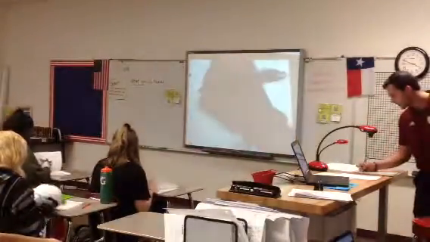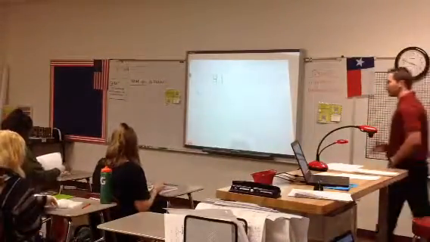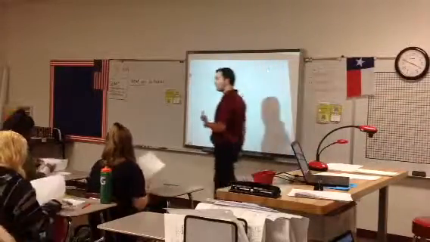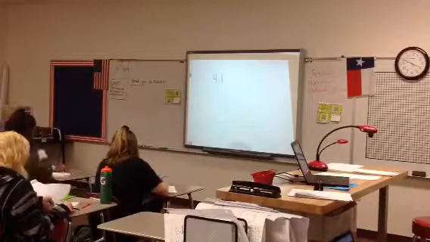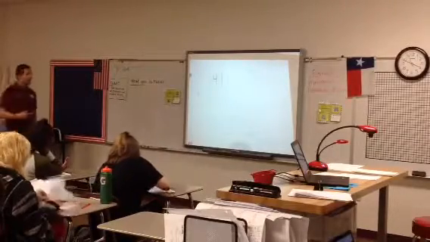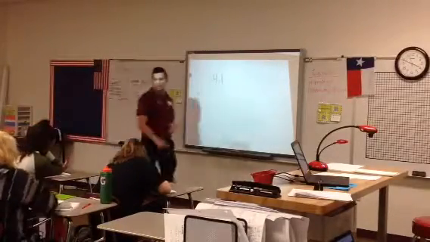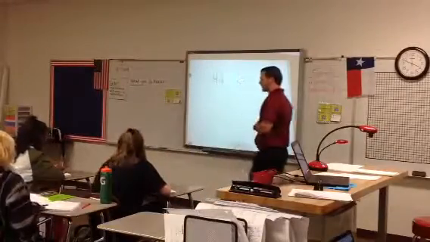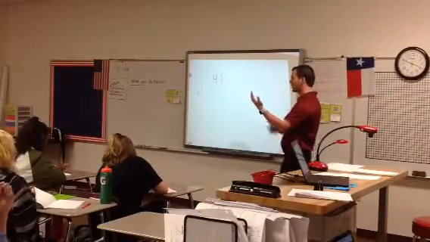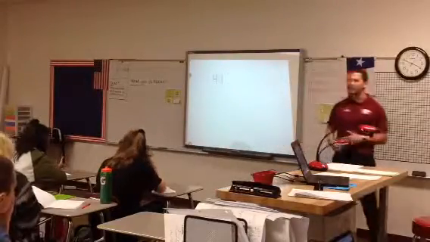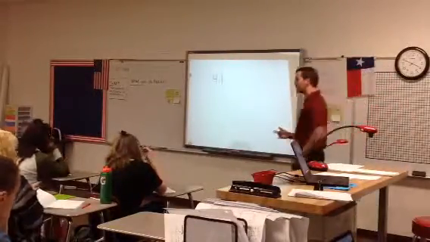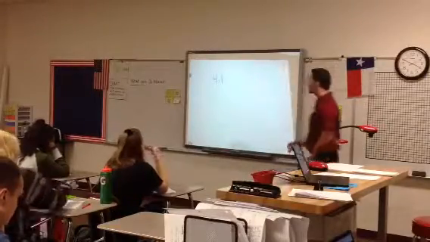So we just practiced in our warm-up combining like terms. We were given one polynomial, and we just combined like terms within it. We identified them, then we put them together by adding or subtracting them. What we're going to do now is take that, and we're going to add two polynomials. So we'll have a polynomial, then another polynomial, and then we'll just add them together, just like what we did towards the end of class yesterday with our last two problems. So we're going to start back with that.